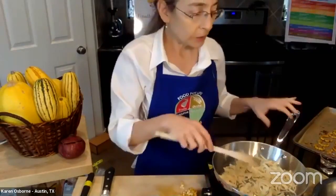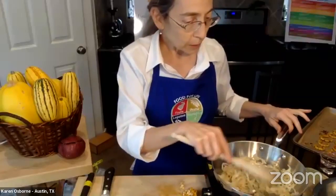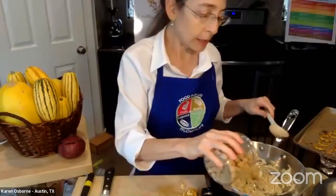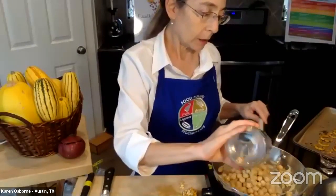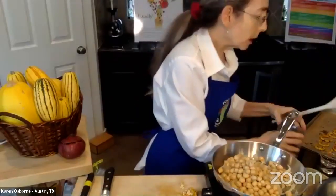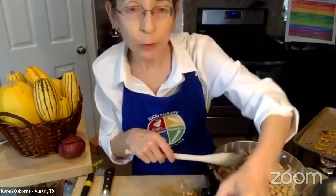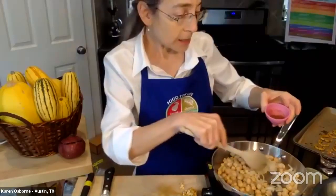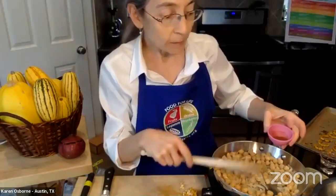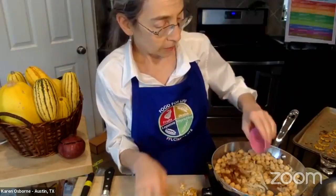I've gone ahead and started water sauteing an onion and it's gotten soft. So what I'm going to do next is just add a can of chickpeas, to give you some nice protein and fiber. If you make your chickpeas from dry like I do, it's a cup and a half of beans. And then I'm going to add some smoked paprika. I like the nice smoky flavor. I'm going to use smoked paprika in my beans and onions.